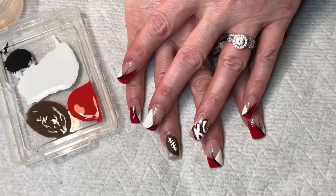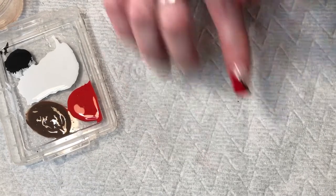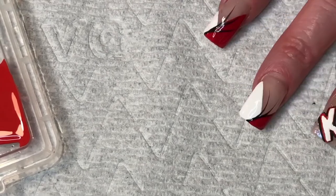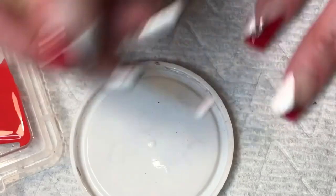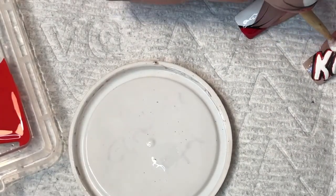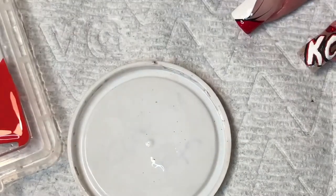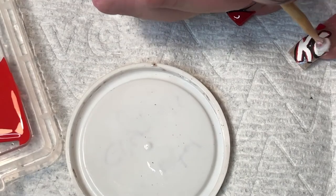Okay, just to the KC, because we want to keep them very much sport-like, I want to add a red, black, and white stone. So we're going to draw in here. I've got them laid out. You guys can't see them after I draw in. And I've got the glue just on a cap here. I'm just dipping in with an orange wood stick, and we're just going to stick one here first. So let's do the red one here. The red and the diamond one are smaller, and the black one is bigger. So we'll find a spot for the black one. Let's put the black over here so that's more protected.